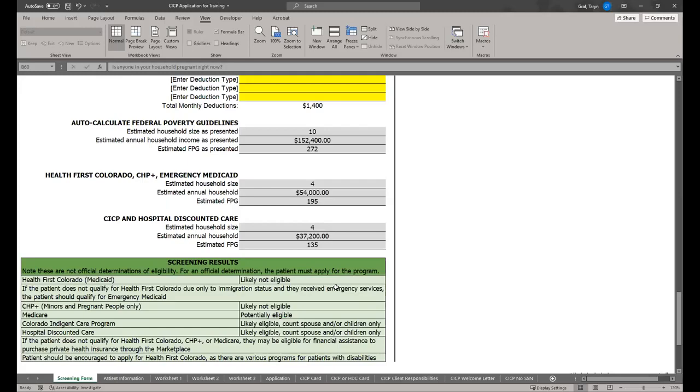Taryn, if the patient verifies they are not a resident of Colorado, what fields are required to be filled out to comply with state law? I think you still ask them most, if not all, of the questions. It says that the screening must be completed. So if we take that as stated, you'd have to go through all of the questions with them. And then when you get to the end, it's just going to say that they're not eligible for CICP or hospital discounted care due to their residency.